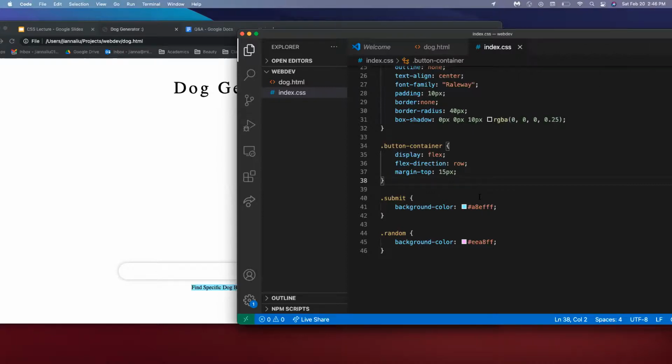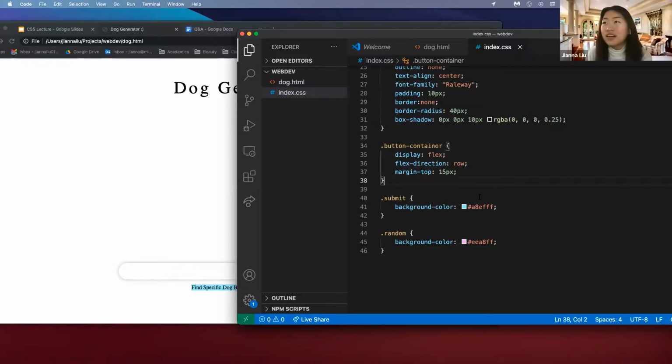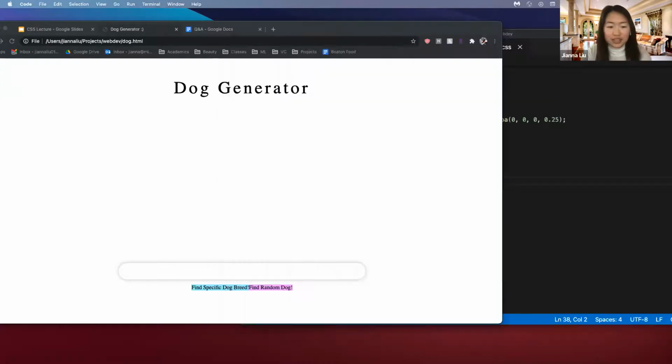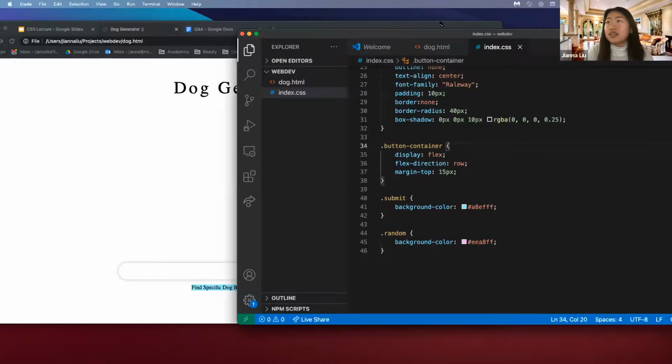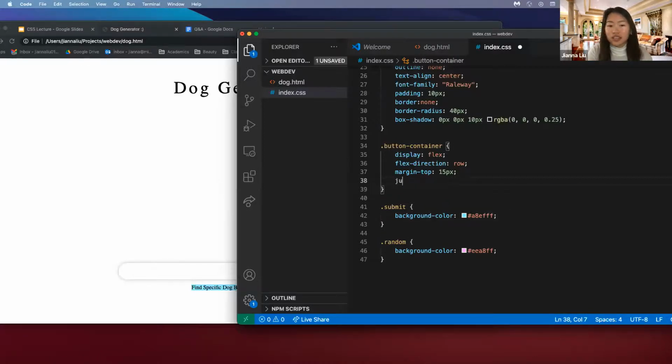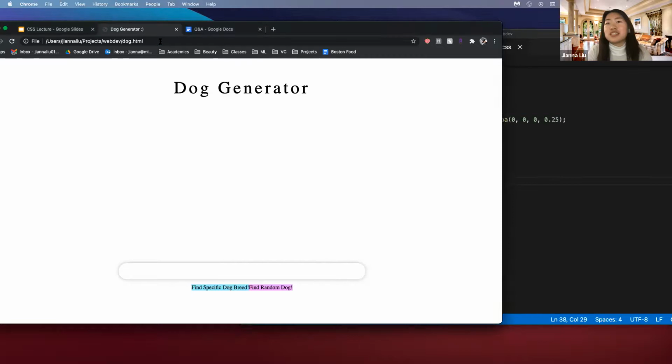I also have a question. So for the space between thing that you just showed, where would we put that? Like in our code? So you would just put it like here. I guess I can put it in the container. Justify content center. Or you can also put space between.